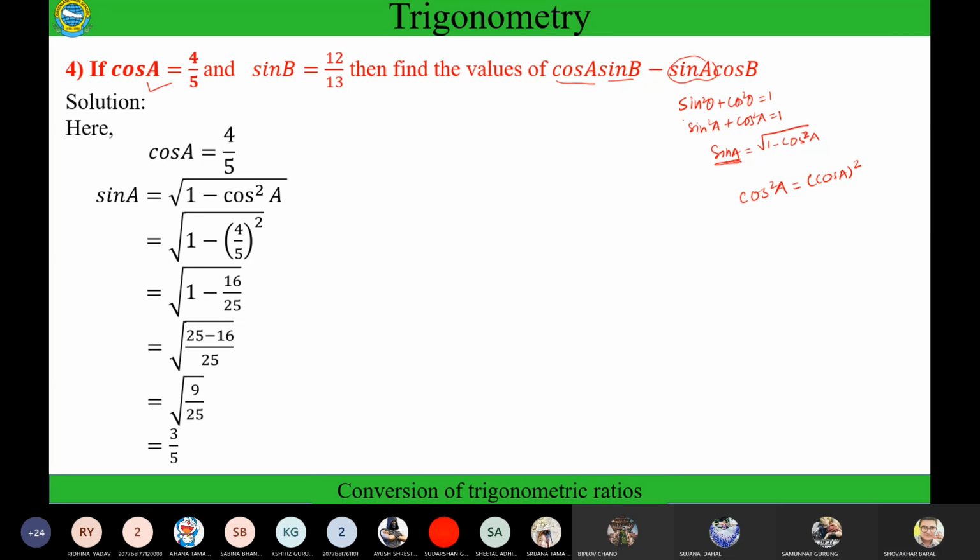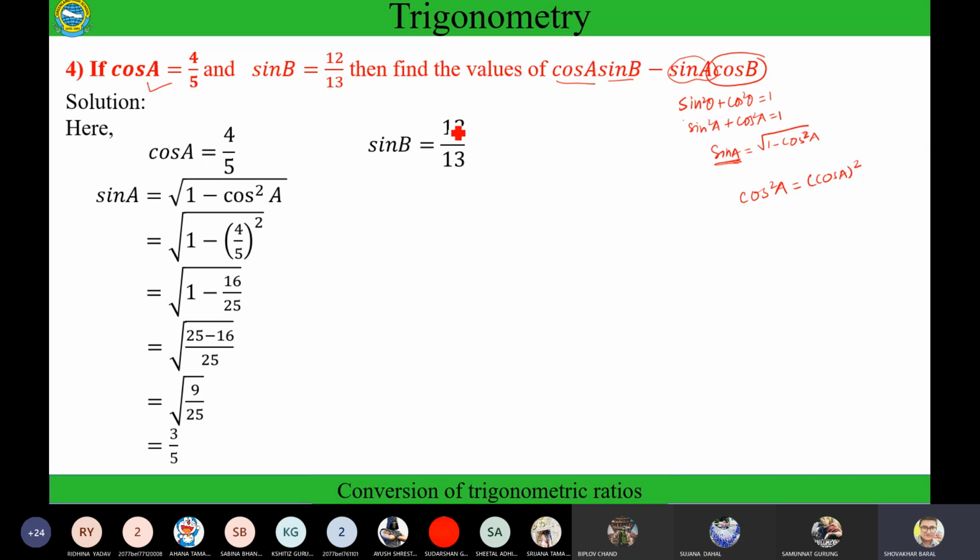Now, still we don't know the value of cos B. So let's use the similar concept to find the value of cos B here also. You can use the Pythagoras theorem also, which has already been taught earlier. So in this question I am using a different approach. Doing it that way will also not be a mistake, though it will be lengthy. I suggest you use this technique to solve.